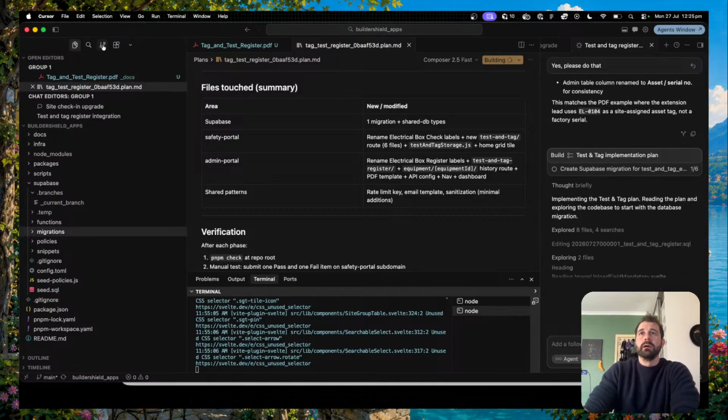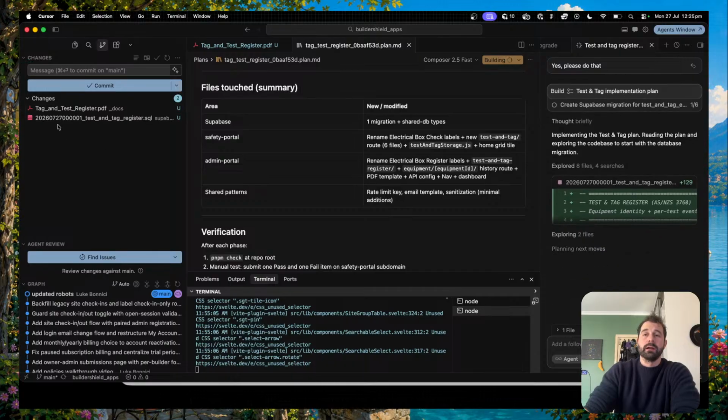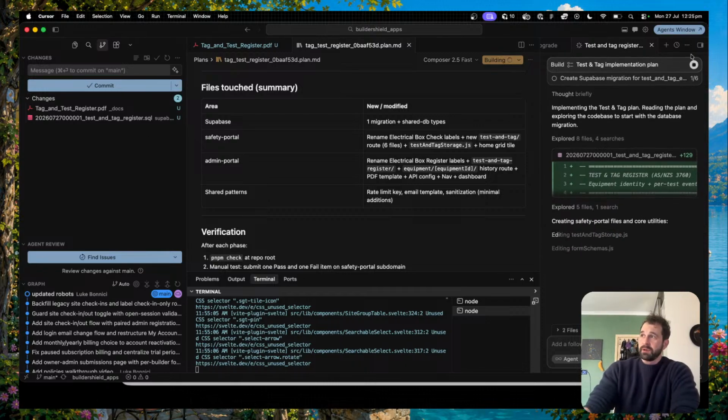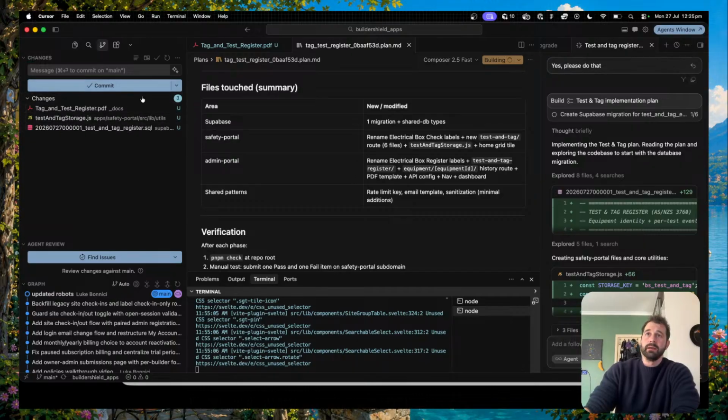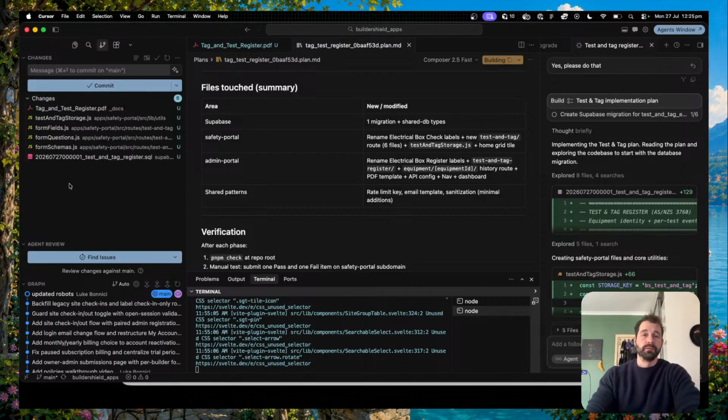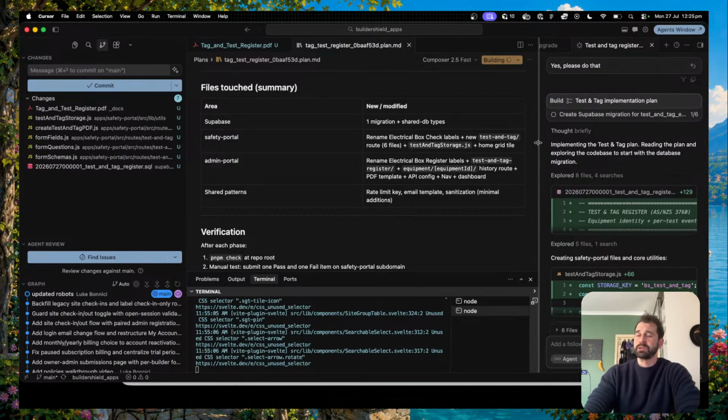Another thing to note here is that I have a completely fresh branch. I build on main typically for things like this, and if I make a mistake, which can sometimes happen, I just revert it from here, or I just go back and delete it all and go back to the previous commit. Obviously, if you're building out features and other people are building out features, use separate branches, but when you're just one dev building on main, I think that's fine. Especially for something like this, rather than a full re-architecture, building out a feature like this is pretty straightforward.